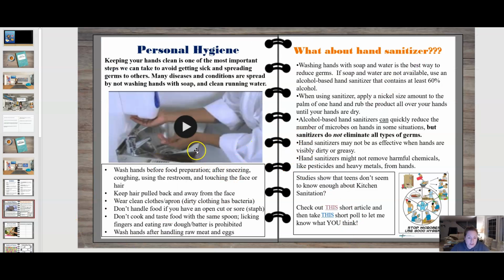After you watch the video and read this information on personal hygiene and hand sanitizer, you will then read an article. It says here, check out this short article and then take a short poll and let me know what you think.